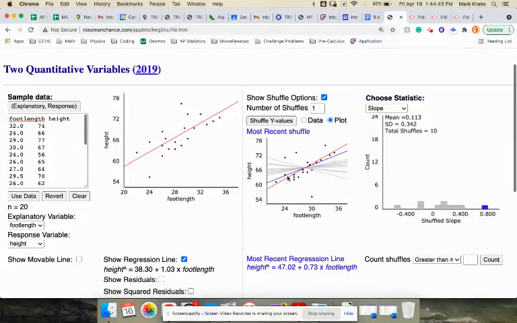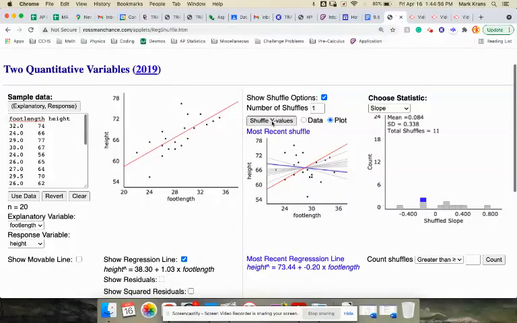Look how steep this one is, though. Sometimes when you shuffle them, you do get a decent pattern. Look how powerful that is, how strong of a pattern that is. We only get a slope of 0.73, so it's not as strong of a pattern as this one, but if you keep shuffling, maybe, ooh, there's a decent negative one.